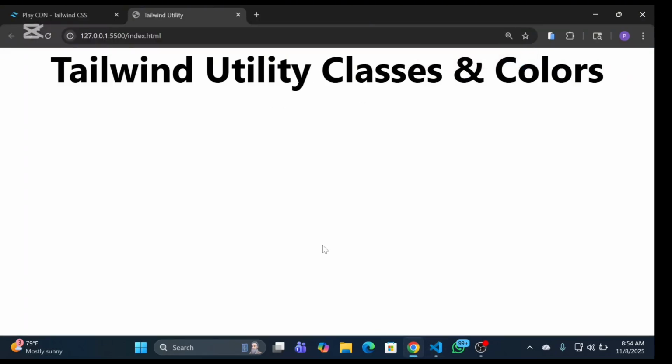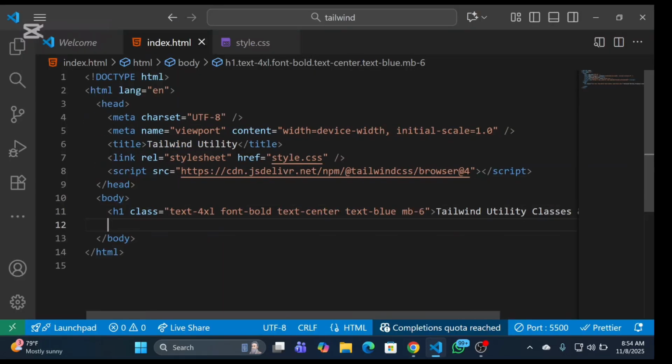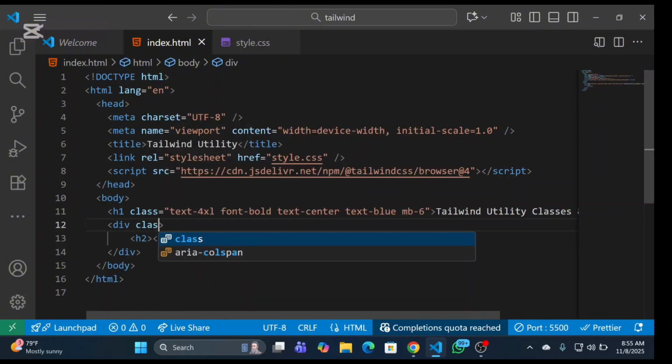Now, let's explore text color. Tailwind uses a color palette that's already built in. Each color comes in different shades ranging from 50 to 900, where 50 is the lightest and 900 is the darkest. So when I use text-red-500, it gives me a medium red. text-green-500 gives me a medium green, and so on. You can find all the color options in the Tailwind documentation under colors, and all these classes are utility classes. They describe exactly what they do.